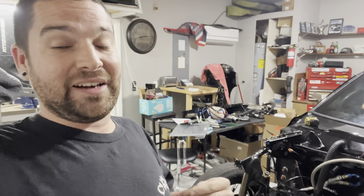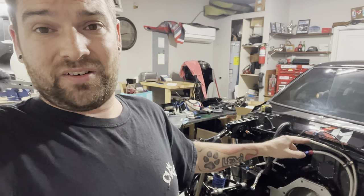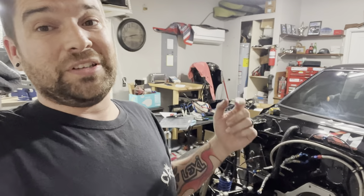Unfortunately there's no Coyote stuff in there, but if you have a traditional kind of motor a lot of that stuff's in there. I think a lot of people sleep on Speedway Motors because they do a lot of dirt and circle-track racing — it's not a ton of drag racing stuff from what I see. But I've bought quite a few things from them. All your fittings, lines, and that kind of stuff is on there. They had AN lines too, though y'all already know where I get my AN lines for a better deal.